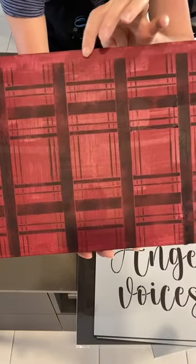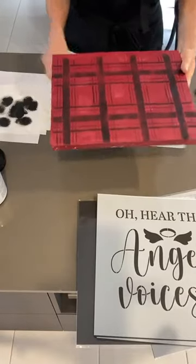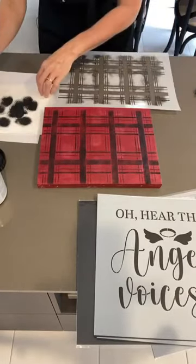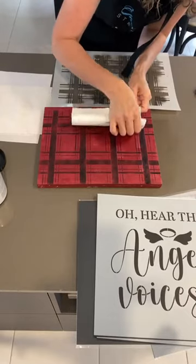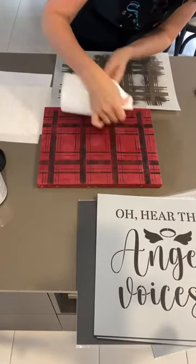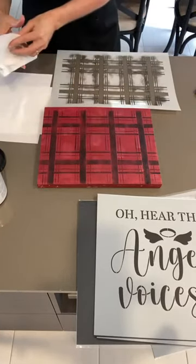Now, this is the area up the top here where the stencil finished before I could get to the edge. So we're going to look at just extending that slightly. And here is the area that I can see right here where that is bleeding and the paint looks a bit too wet. So I just had a bit too much on my brush right there and right there. Just going to blot that off a bit.